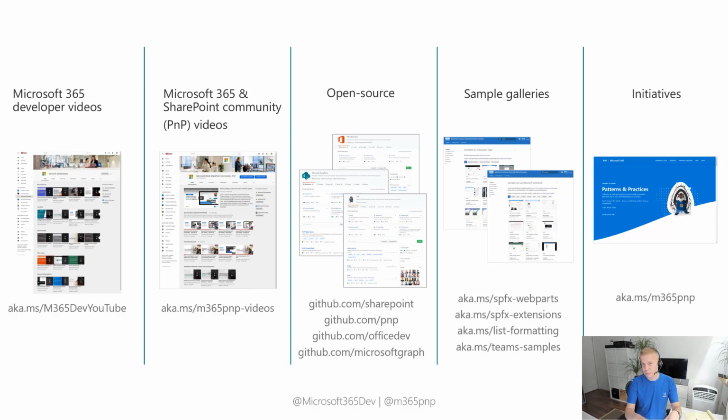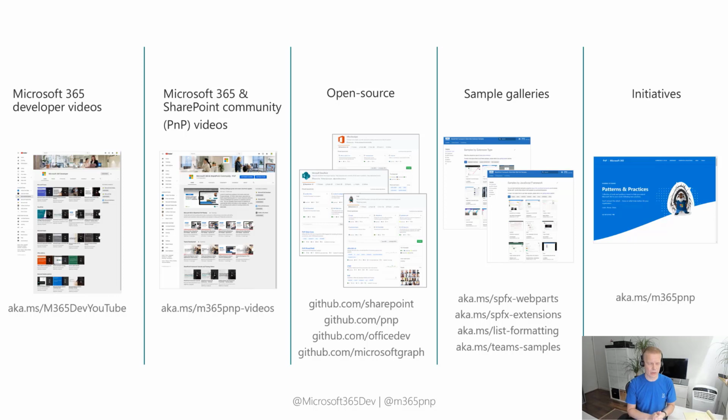So for now, as we're recording this video, if you're interested, as an example, in Microsoft Teams samples in GitHub done by the community or by Microsoft, you can go to aka.ms/teams-samples, and you can find multiple sets of projects. And when you click the details, you'll be redirected to the GitHub project. So this way, you don't have to use the GitHub search to find out what's relevant for you. We'll rather give you a categorized set of samples so you can find what's relevant for you.